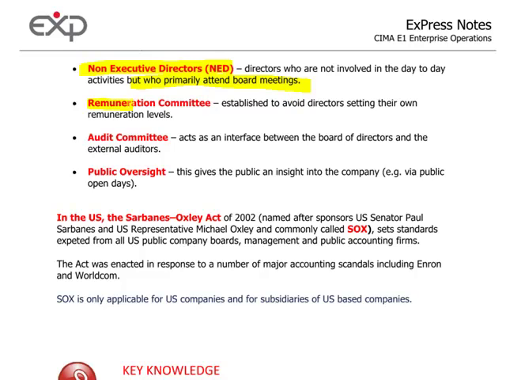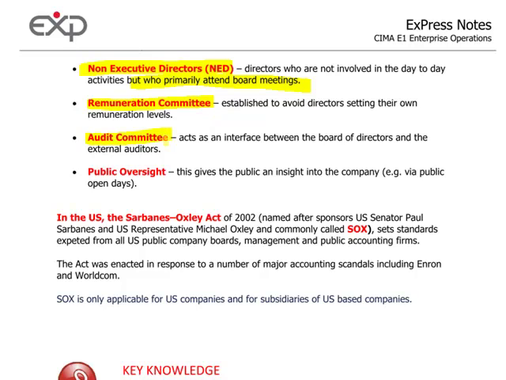Next we've got the Remuneration Committee. This is a committee, a group of people which has been established to determine the level of remuneration of the directors. It is made up of non-executive directors, and it avoids a director deciding how much he or she is going to be paid. It prevents them deciding how much they should be paid, which could benefit them if they pay an excessive amount, but would be detrimental to the shareholders, to the owners.